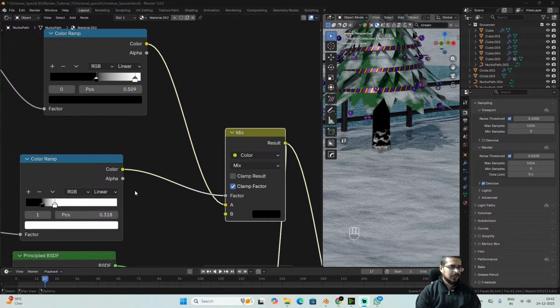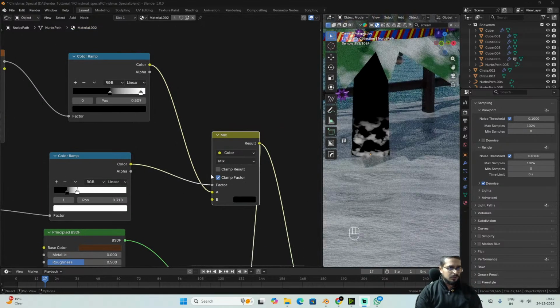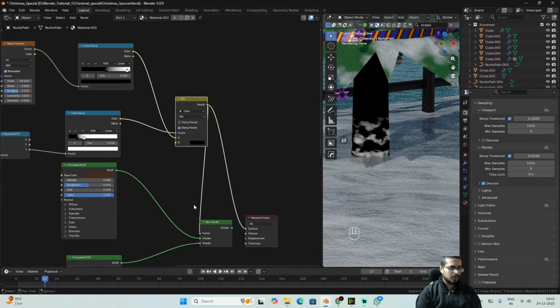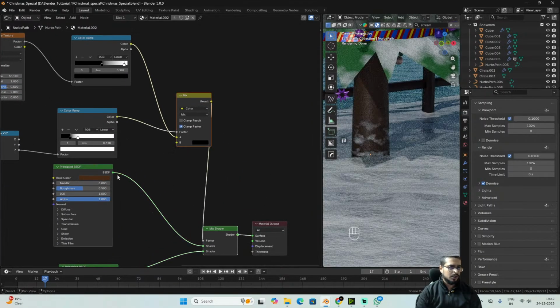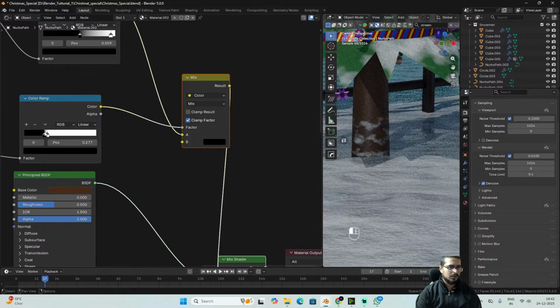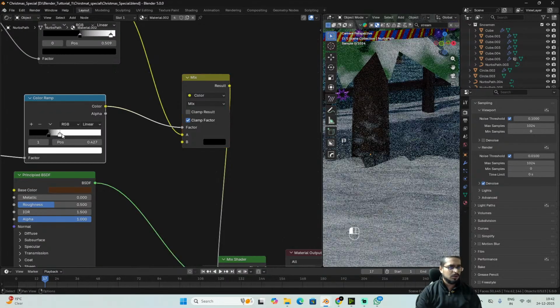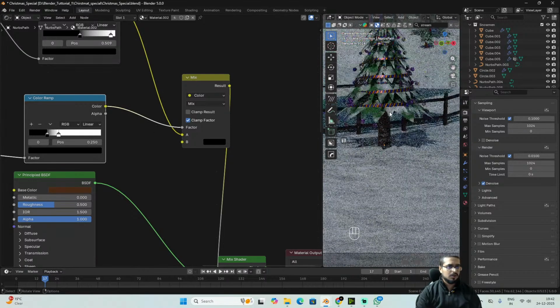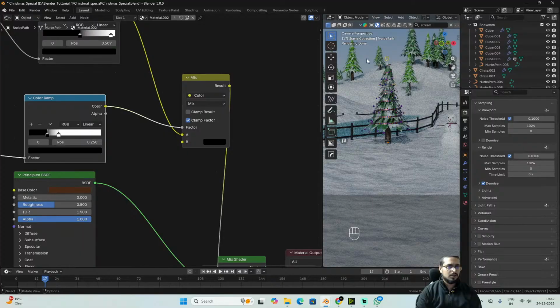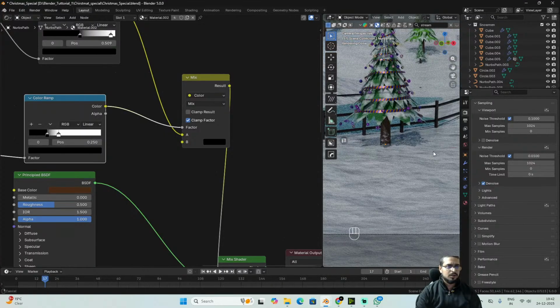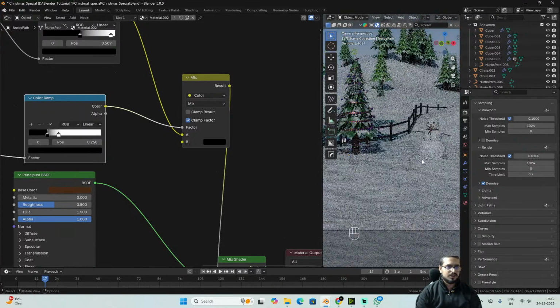Okay, let's start fixing things. This looks fine now. Yes, much better. It's like improving the textures basically.